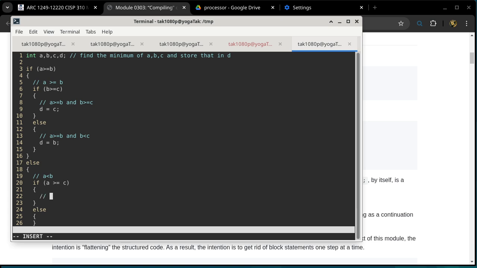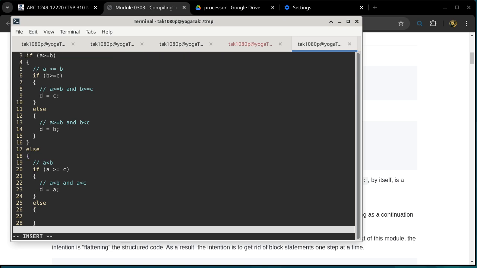So here, we know that A is less than B, and we also know that A is less than C in this case. So that means A is the minimum of the three, D equals A. And then over here, we know that A is less than B, and A is, oh, I take it back. Sorry, that was my bad. In the previous one, A is greater than or equal to C. So that means, wait, okay, does that make sense? A is less than B, so A is legitimate, and then C is the minimum in this case.